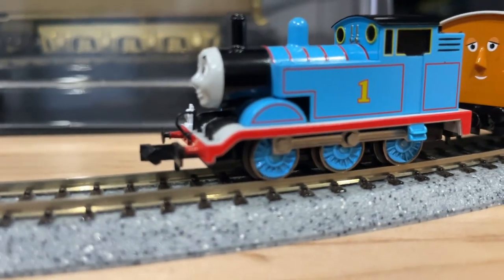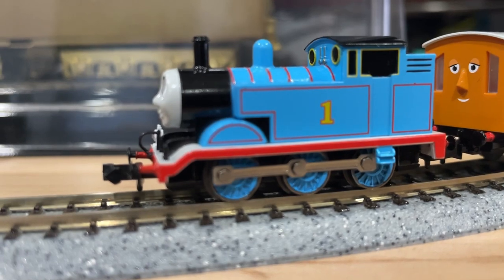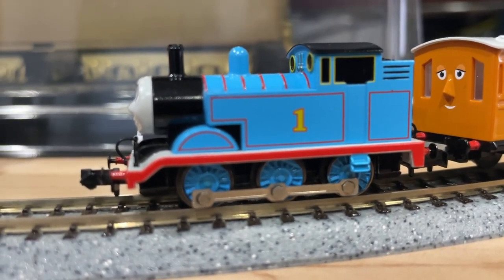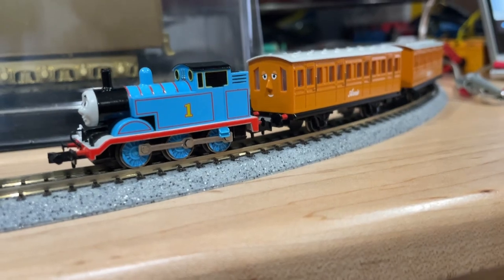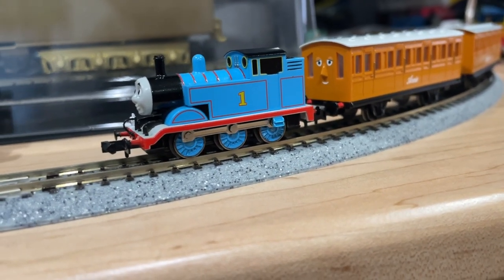So this is a little bit of an overview of how I installed DCC into the Thomas, and this was kind of added on to my review. I also got Annie and Clarabel and two Troublesome Trucks to go with him. And he runs pretty well.